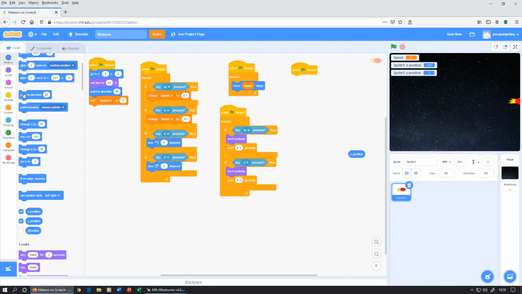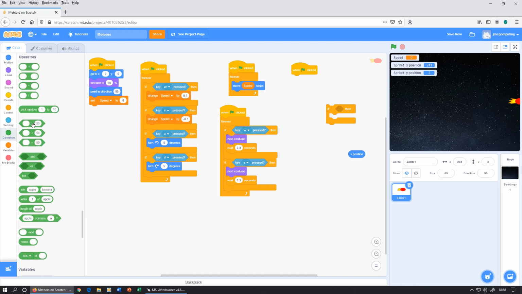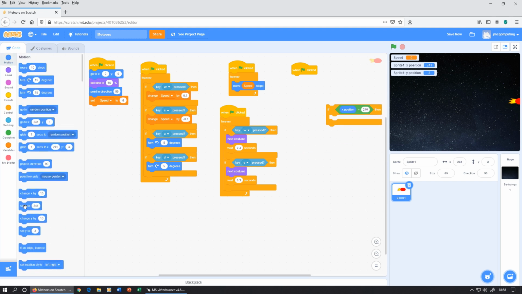So what we want on this one is an if then. We're going to need an operator, and we're going to use to begin with the greater than symbol. So if X position is greater than 240, we'll go back to motion and we're going to set the X to minus 240 and put that in there and join this up.